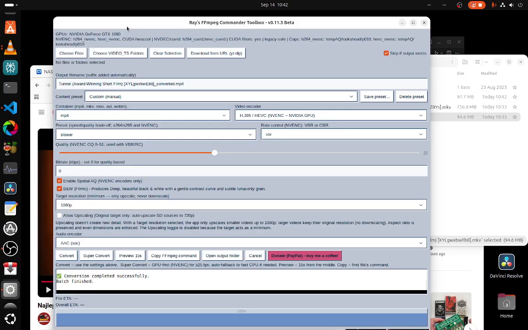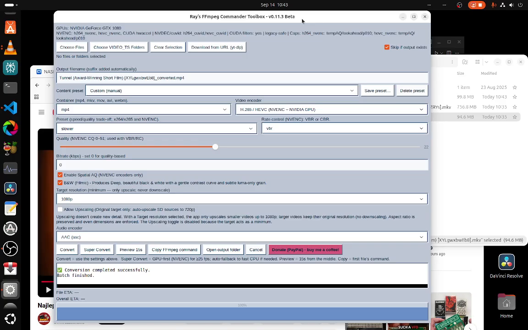Now this tool will also auto-detect your graphics cards. If you have any graphics cards with hardware acceleration, it will tell you which codecs are supported. So here you have NVENC H264. It tells you everything that's supported, and if it doesn't detect any, it will tell you that as well. And obviously you'll be using the CPU for that. There's also an alert, skip if output exists, so if you're overwriting something, you get warned.